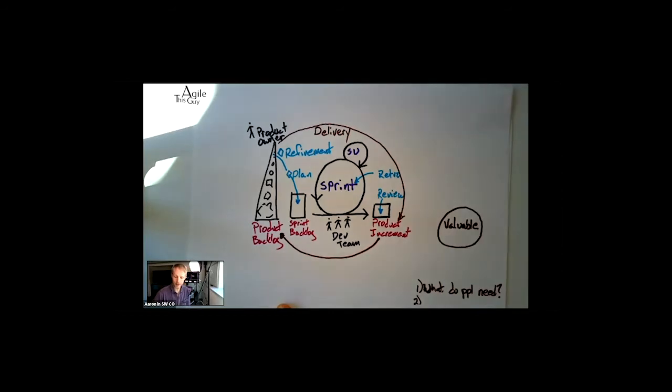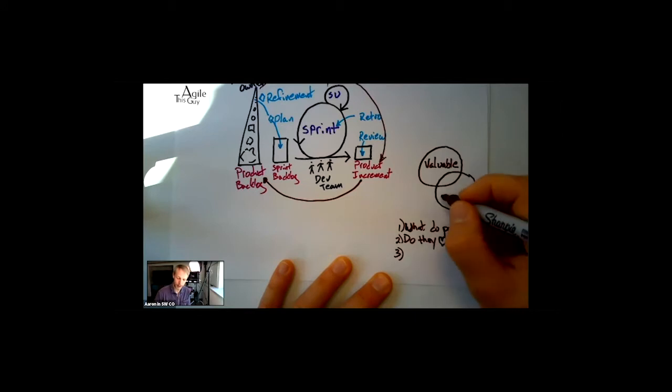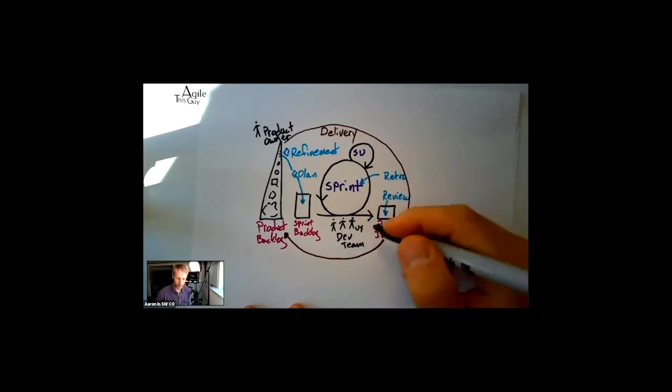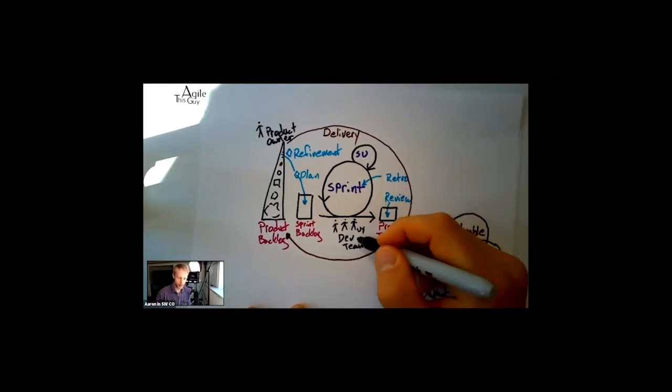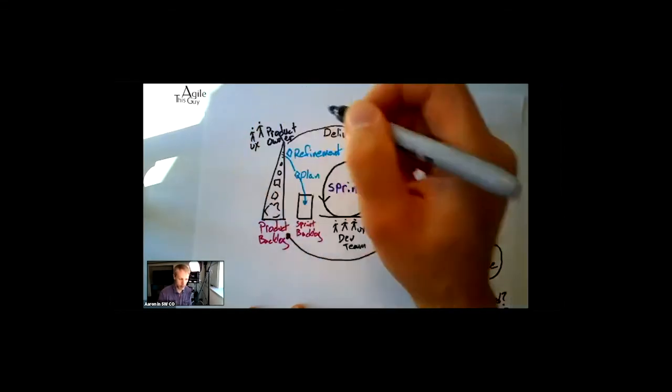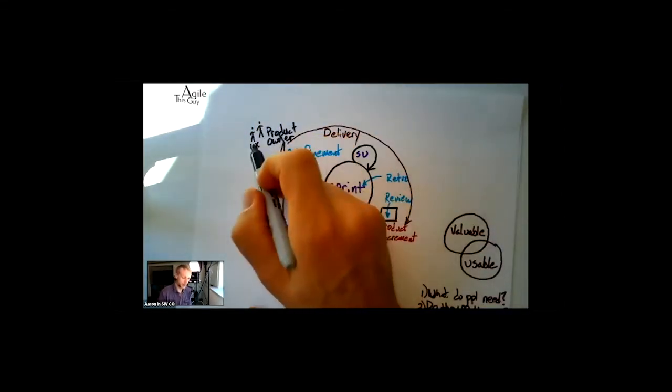However, we also need to make sure, do they enjoy the experience? If this product idea is usable as well. Hopefully we have UX on our development team. Now we're asking them to do their job here on the Scrum team, but also work side by side with the product owner to make sure what people need, they can actually use.